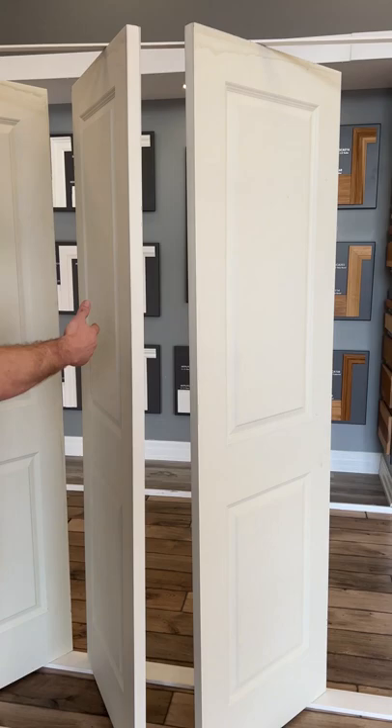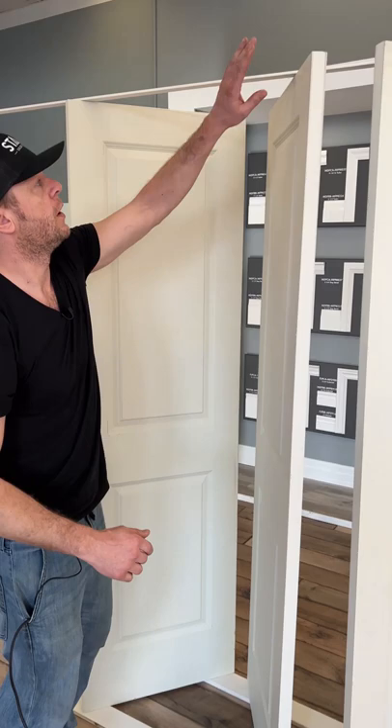Here's a third way I would suggest to prop up your doors for painting — probably the easiest way. You can get a bunch of doors within 10-15 feet. We've got three doors within 5 feet. All we did is set up some old door jams so we don't paint the floor, and put an extra scrap piece across the top here. You can either use a screw or a pin nail. This is my favorite way. What's yours?